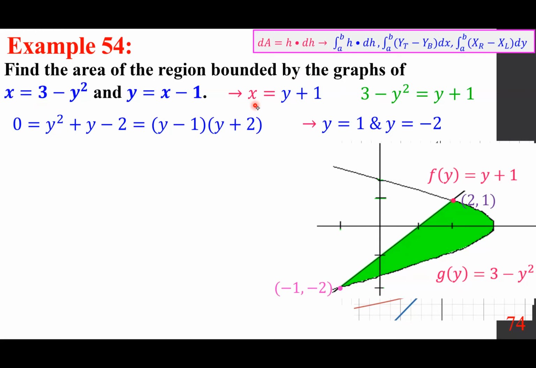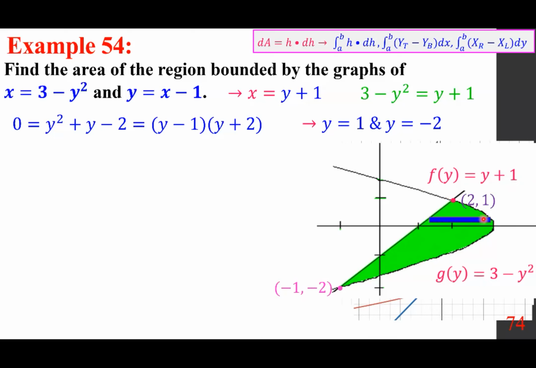A typical rectangle, you see that clearly the parabola is on the right side of the line. Why don't you come up with a vertical rectangle? Because here the line is at top of the parabola. But if you go here, parabola is what? At top of the parabola? How do you do that? It's impossible to do it that way. Therefore, you go with the following.